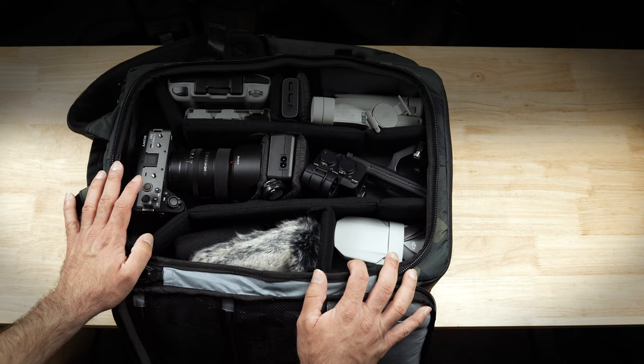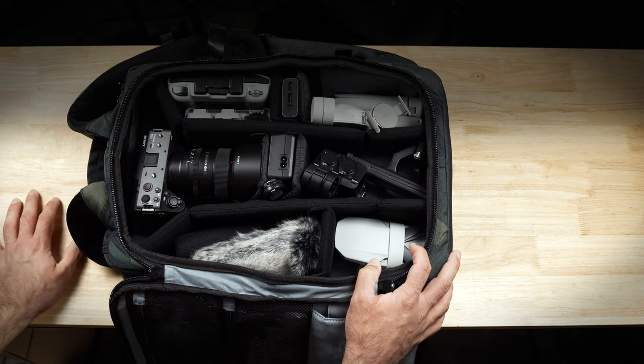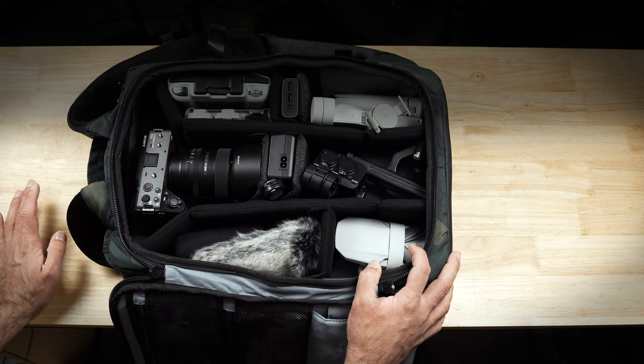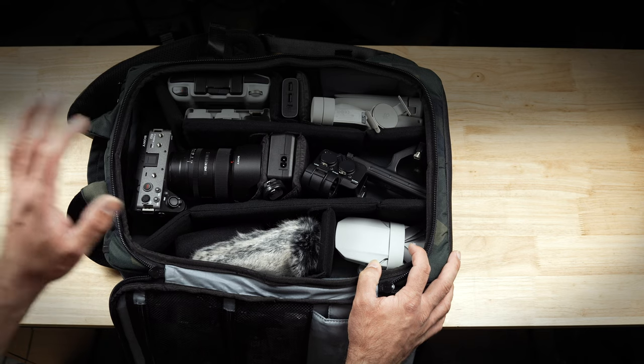So this is the main compartment, obviously. This is where all the stuff goes. Again, it's not fully filled. I'm sure I could organize it a little bit better and, you know, put more stuff in it. But considering how big, or I guess how small the bag is compared to my other bag, which I like, again, it's nice to not have a giant bag everywhere you go. It fit quite a few things.